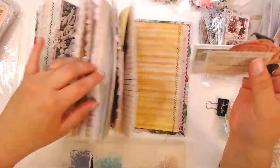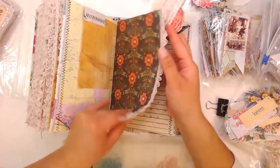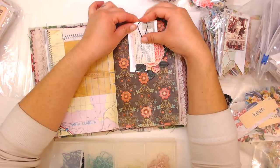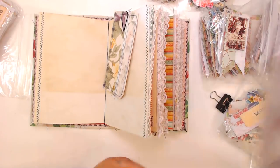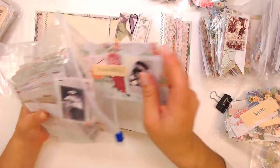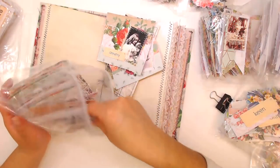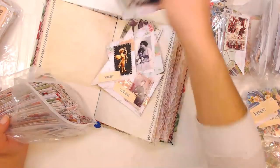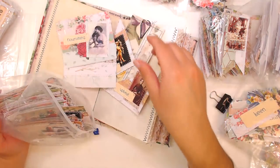There's that. And then I have another envelope. Oh my god, I have three envelopes to add somewhere here. Let's put this on this page right here. Yeah, I guess big one is fine. Okay, so. Oh, and I want to add a couple pockets, at least a pocket to every signature, as well as a tuck spot to every signature. I guess I'll make one of these blank, so it's not so much with all these words. Okay.